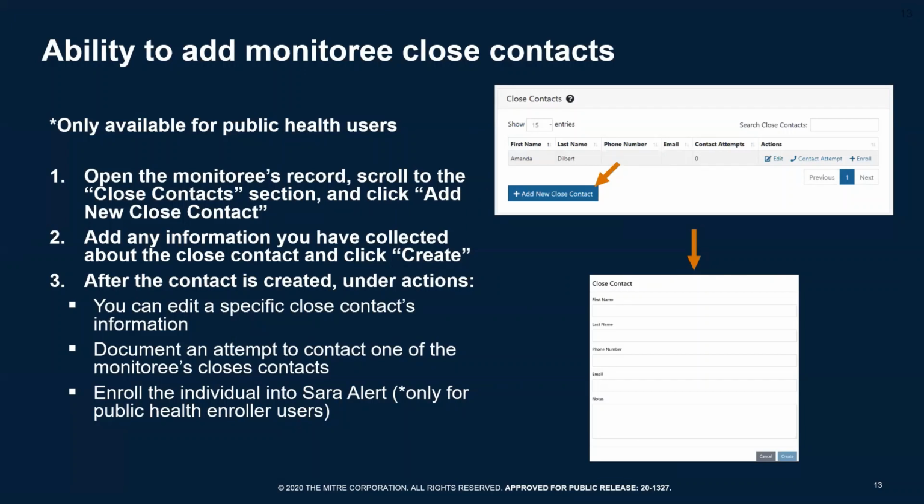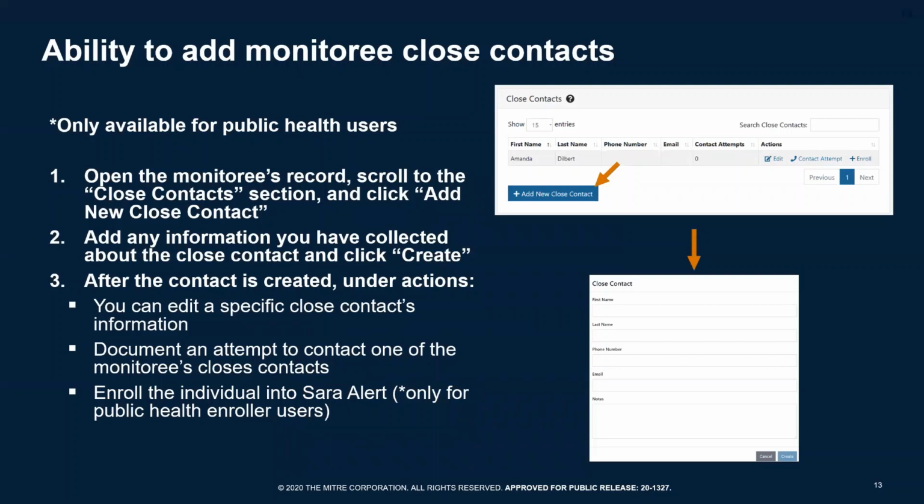Sara Alert allows public health users to quickly document basic information about close contacts. These close contacts can then be later enrolled into the system for monitoring after information required for enrollment is collected.